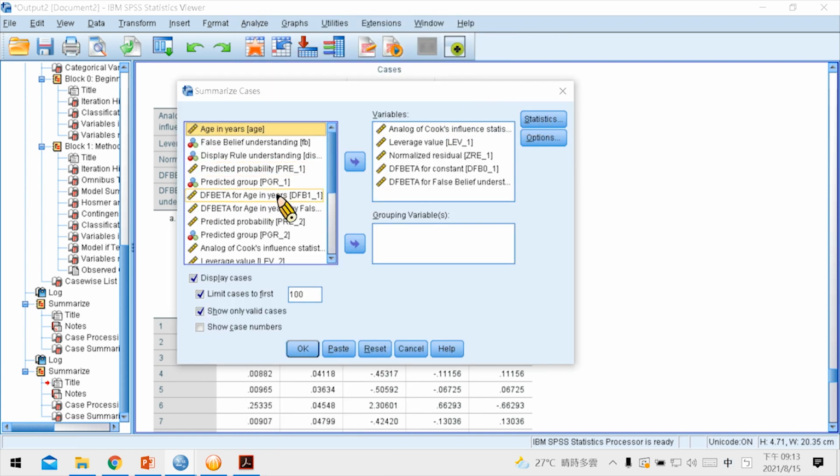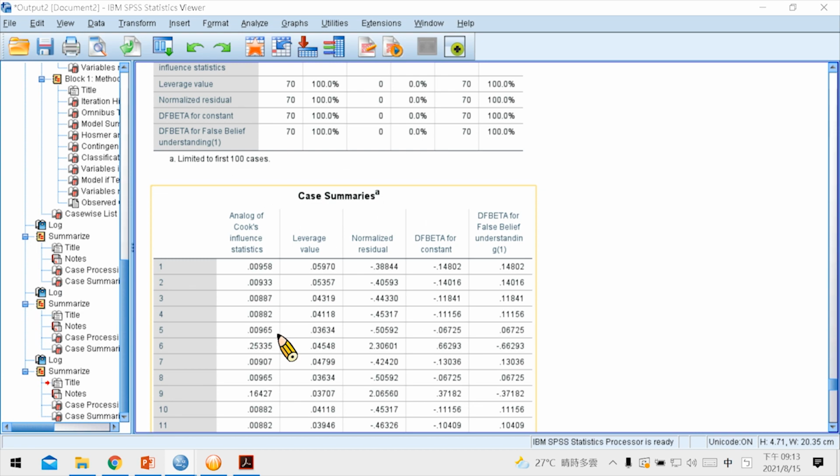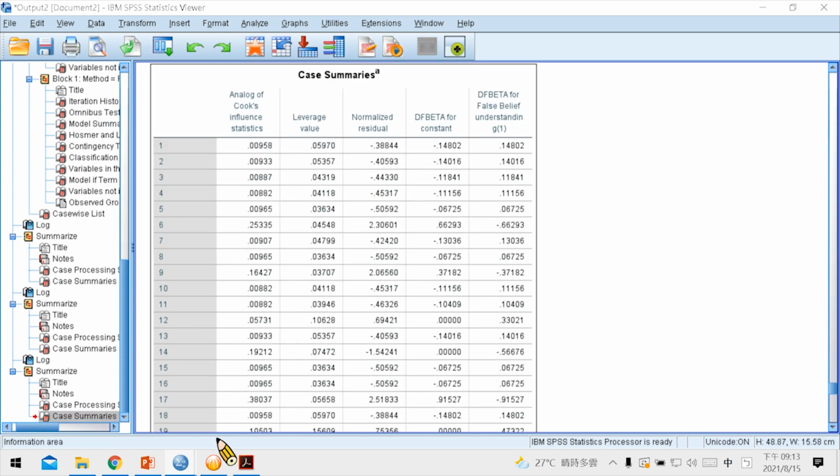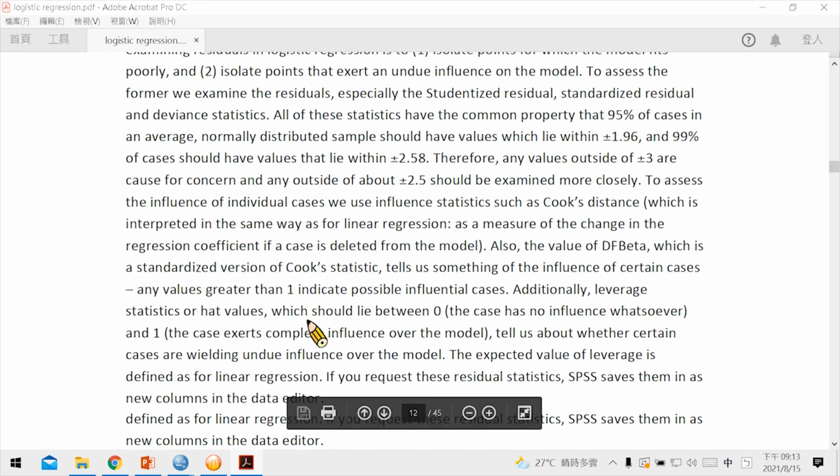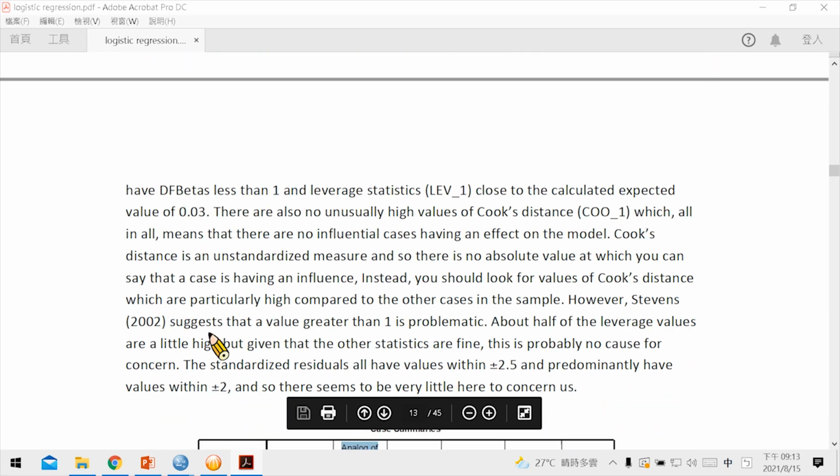You choose the analyze group, inference statistic, and the leverage value, normalized residual, and DFBeta for constant DFBeta for the deeper understanding. And you can see this table.